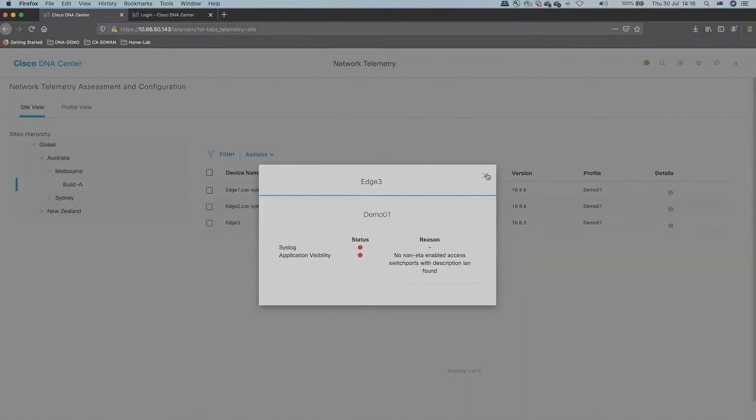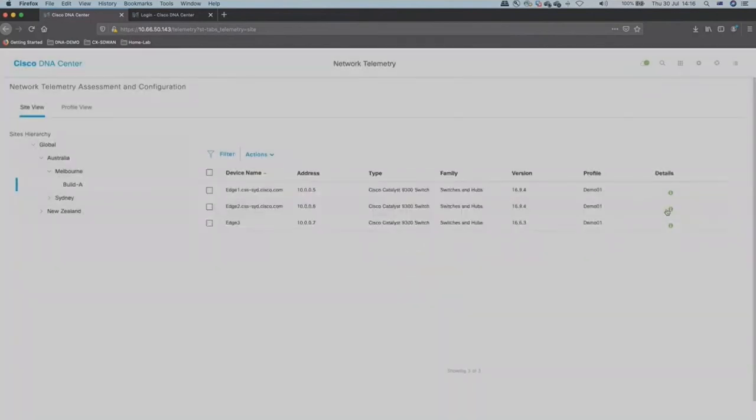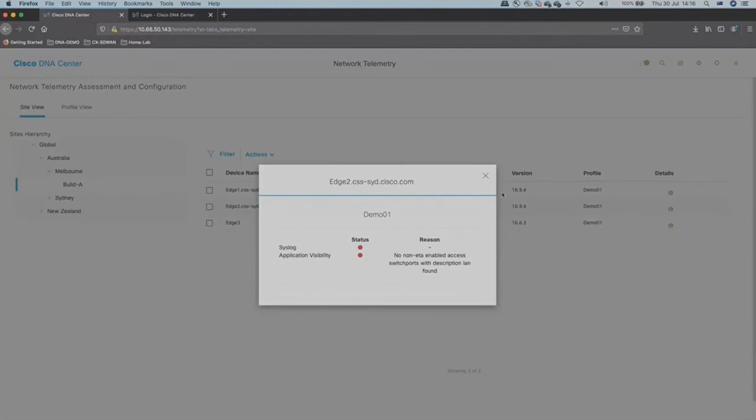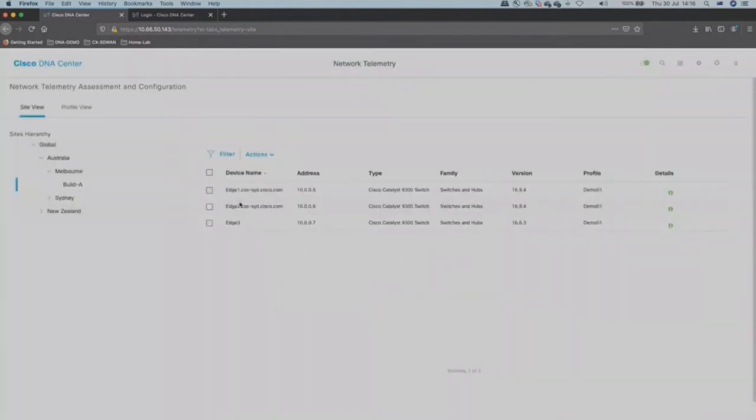Cool. This basically tells you that you don't have a LAN description on the LAN interface, I mean, the access switch. With all this LAN interface configuration that you need on all our Advantage license devices, can we use DNAC to template or script it out to every interface? Yeah, definitely we can. It's fine. You can talk about that if you want.